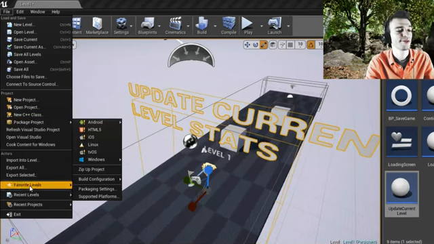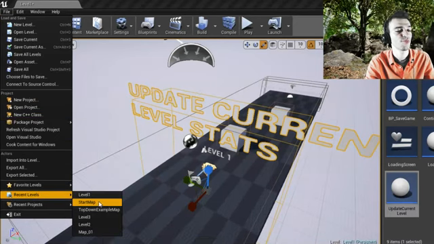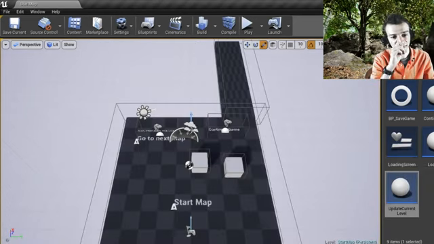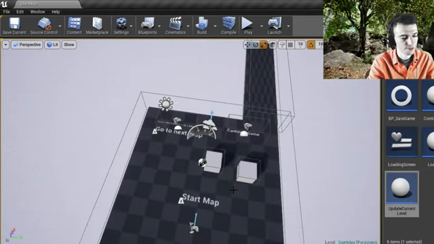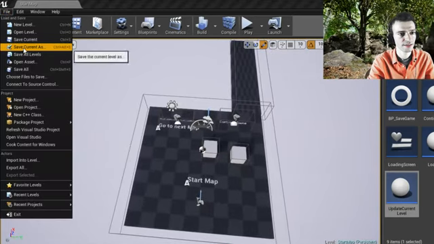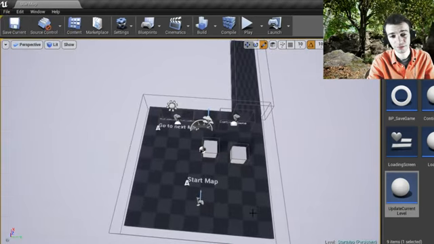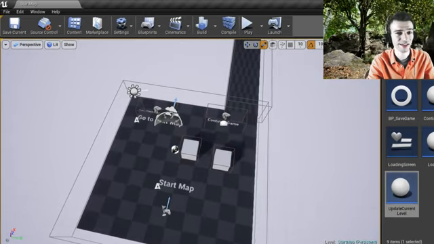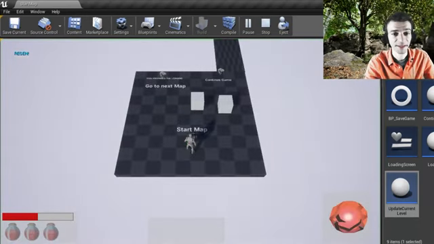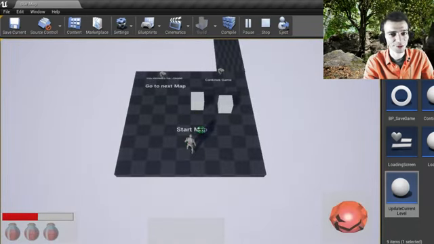So now I have to open the start map again. Save selected, save everything. Let me just save everything just to make sure. So file, save all. Always when testing cross-level and cross-blueprint and stuff like that, try to do a save all just in case you crash or whatever, like it happened just when we started streaming.